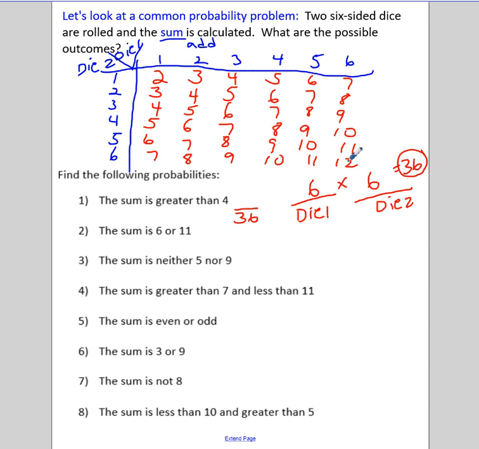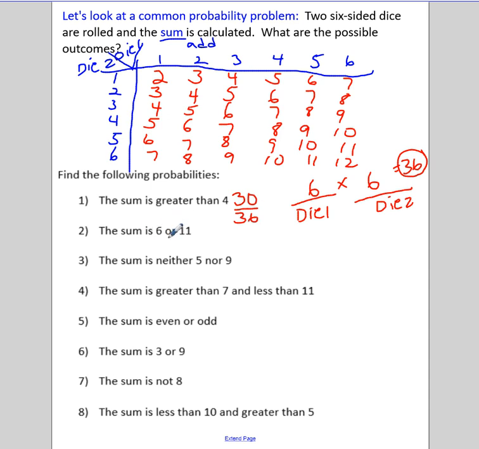All right, so that was a lot of accounting. That was kind of annoying. The other thing that we could have done, let me write this down first. So this should be 30 over 36. If I want the probability that the sum is greater than 4, I know I need to add up all these numbers, but the other way I could do it is subtract out what I don't want. So I don't want 1, 2, 3, 4, 5, or 6. So I could have just done 36 minus 6 to get 30, if that makes sense.